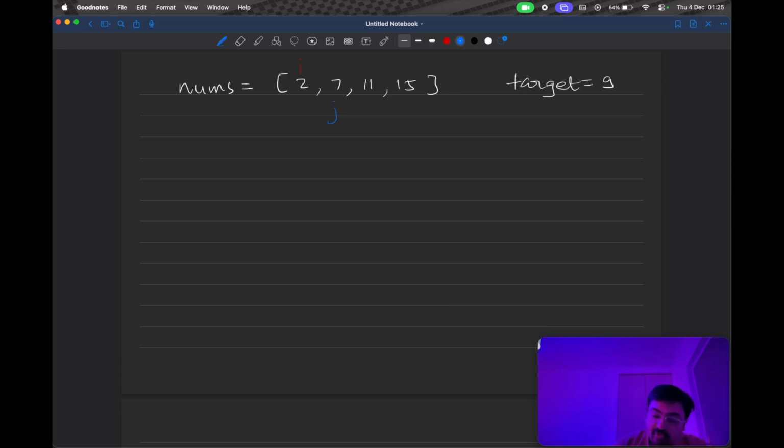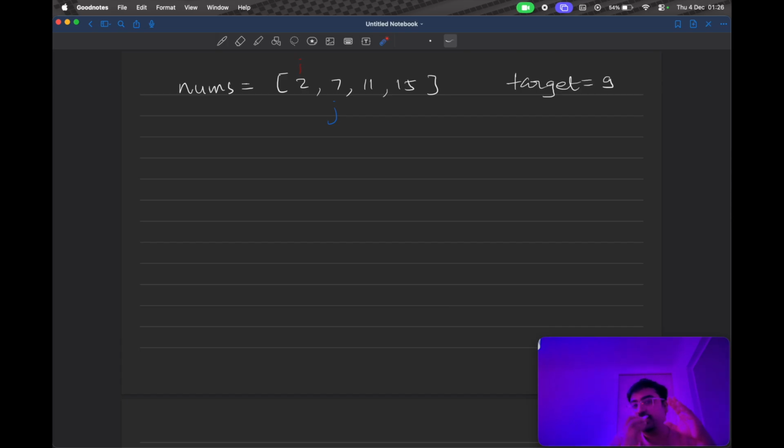So what will basically happen in this case is that it will keep 2 as the first element, and it will first add it with 7, then it will add it with 11, then it will add it with 15, and it will check in each of these cases if it is equal to 9.